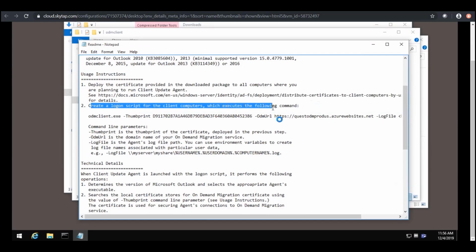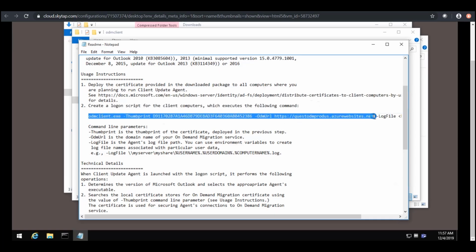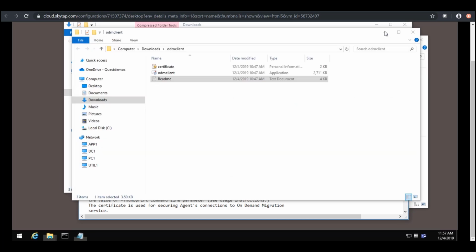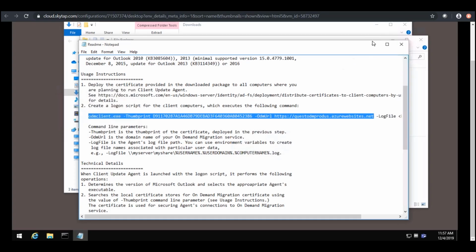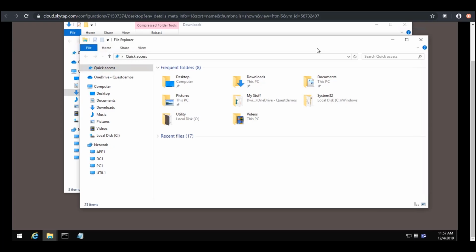And for demo purposes, we'll run the client profile updating utility manually here through command line, just so you can get an idea of what it does. Ultimately, it uses information obtained during the migration process and the migration project to determine what the source profile would look like and what the target profile looks like. It then switches over to the target profile without having to create a brand new one. And it also saves the end user having to connect a new mailbox, such as their target mailbox, manually at all throughout this process.